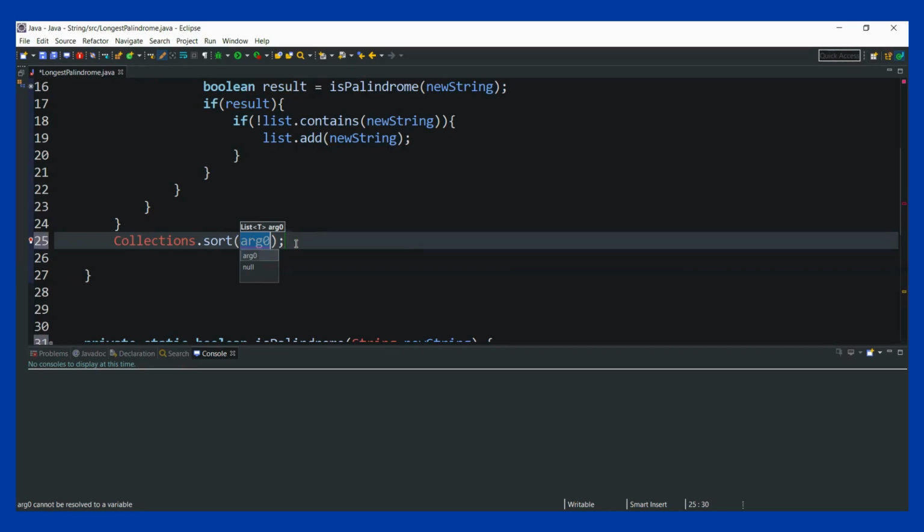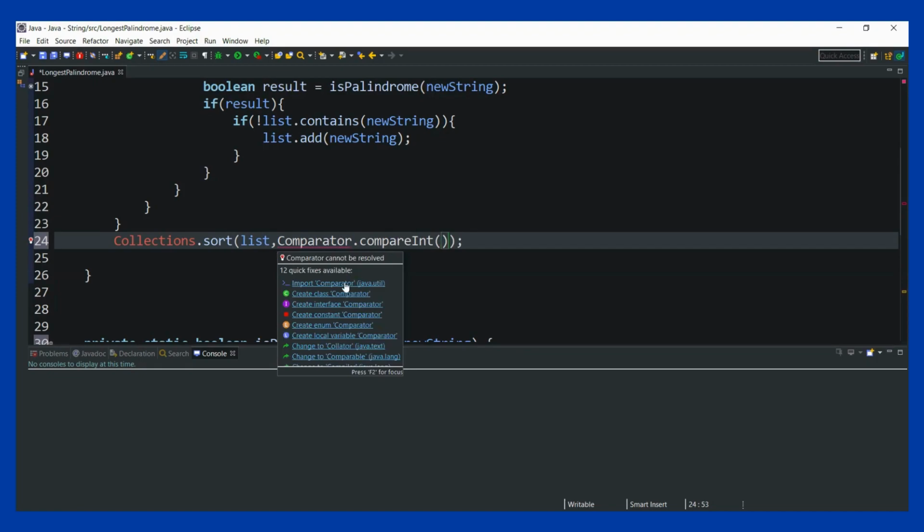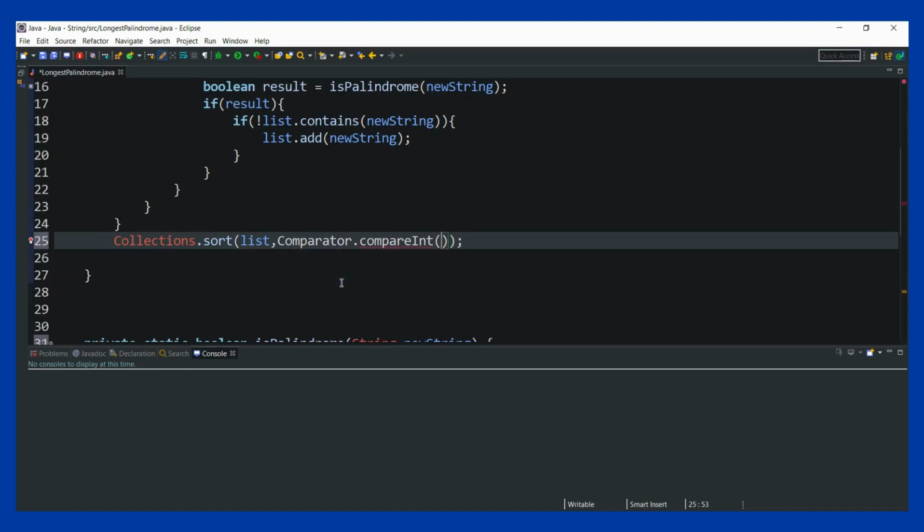So in order to sort it, we have to pass the list here. And then in the Comparator interface, Comparator, Control Shift O to import the package, Comparator.compareInt. And here, what is the error here? Okay.